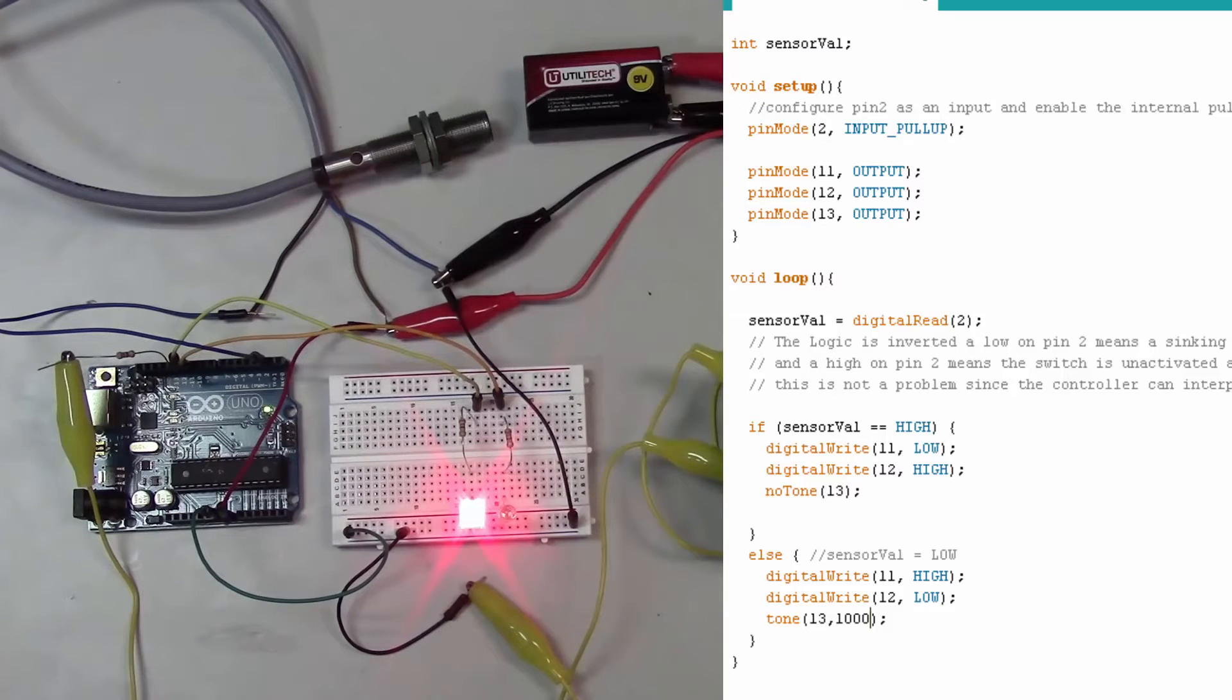There's all kinds of options for this. You could use the output of the sensor to drive some load, a solid state relay. You can make it like a tone like I've done here. Remember, these proximity sensors are basically binary sensors. They're either on or off. There are some sensors you can get that will give you analog outputs, but most proximity sensors are strictly on off devices.